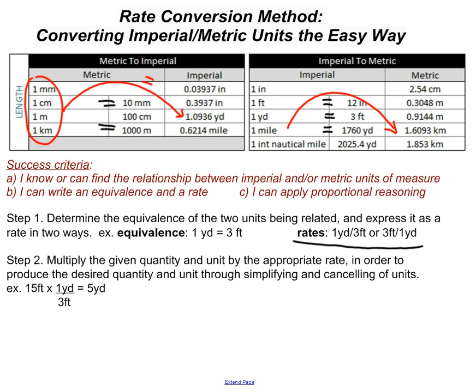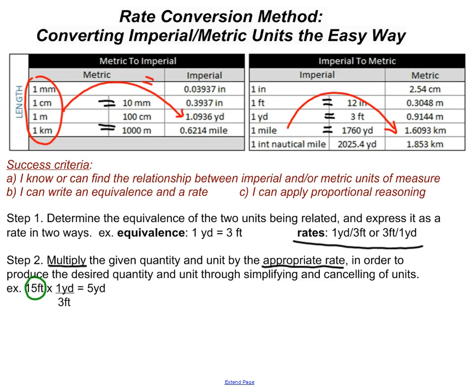The appropriate rate that we select, I'll underline here, the appropriate rate. This is where you can make a mistake. This method is pretty much foolproof. It'll use multiplication. We will always be multiplying. So you'll never have to worry about, do I multiply or do I divide? You will always multiply the given quantity. What's the given quantity? Well, the given quantity is what we start with. It's 15 feet. Multiply it by the appropriate rate in order to produce the desired quantity. What's the desired quantity? Well, it's the number, but it's also the desired unit, which is yards.